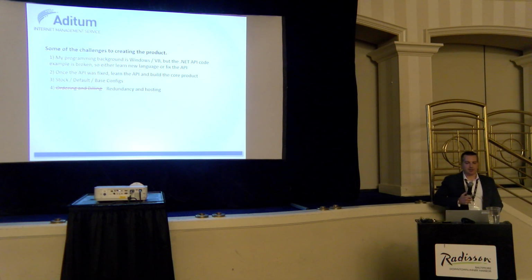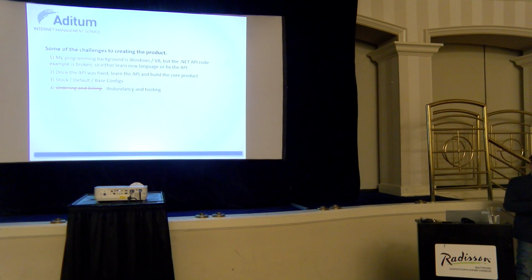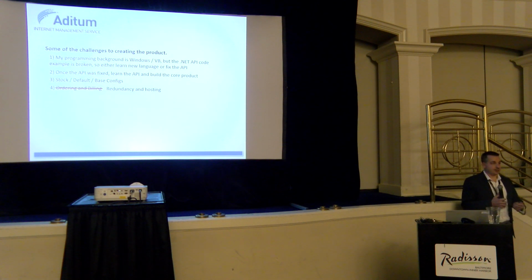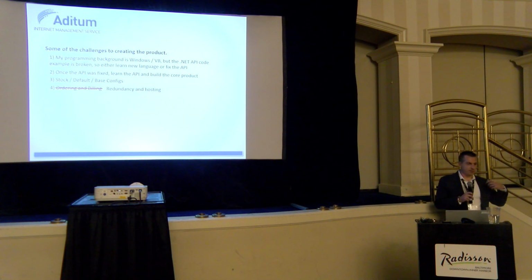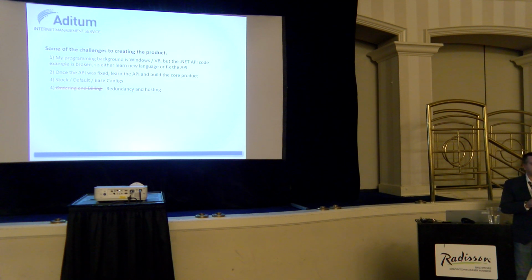Once we had that achieved, then we had to come up with ordering and billing, except we realized that redundancy and hosting was more important, because up until that point, we'd been hosting everything on our own servers and our own cloud. And we realized that there needed to be a greater level of redundancy built into the system before we could start offering this nationally and throughout the whole North American continent, to be honest. So we moved everything from our own cloud into Microsoft Azure and set up everything as distributed SQL servers, geo-replication. We've got sites running coast to coast, multiple nodes for everything, so that if any part of the country goes down, it doesn't affect the users elsewhere.